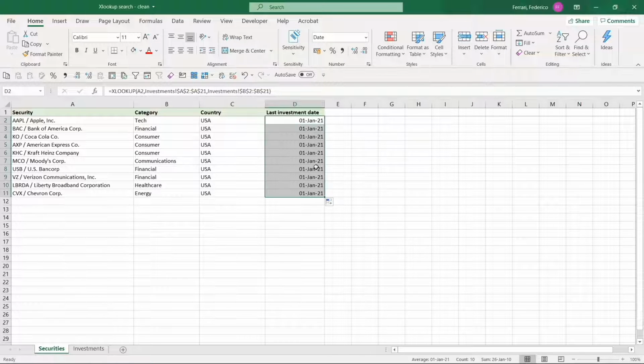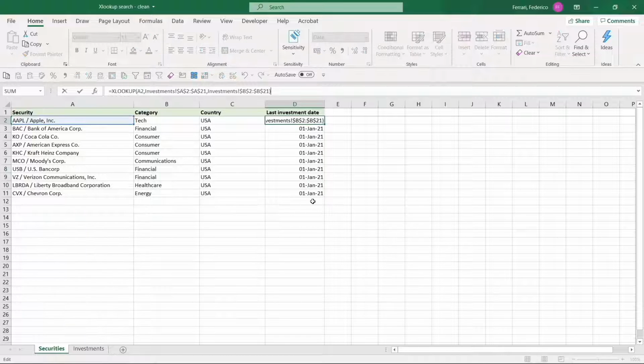We double click, and we have 1st of January for all the securities, as Warren Buffett invested in all of them on that date, and the XLOOKUP function stops at the first match. To check the last update, let's go into the formula bar.